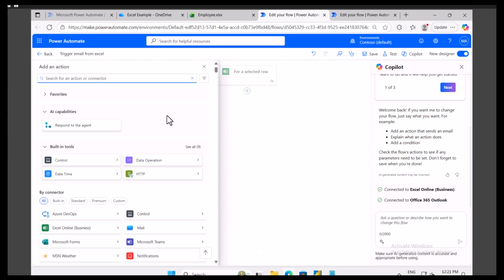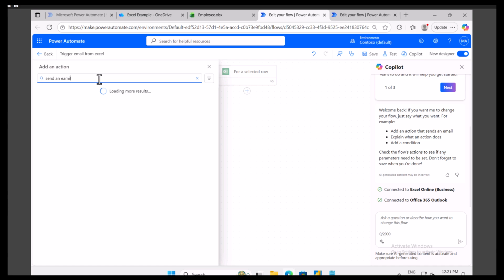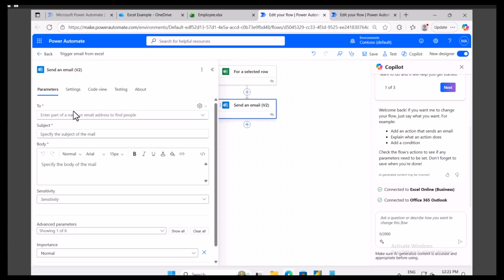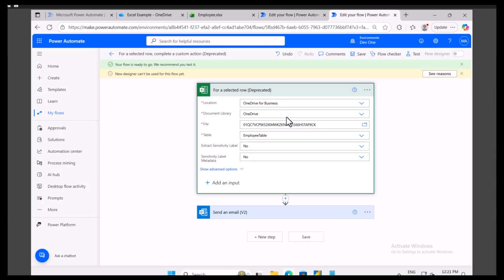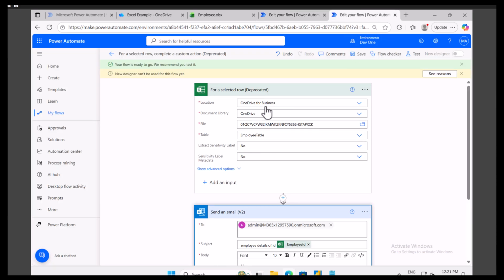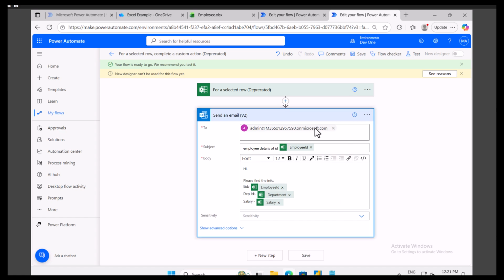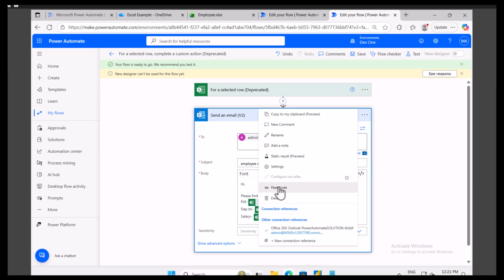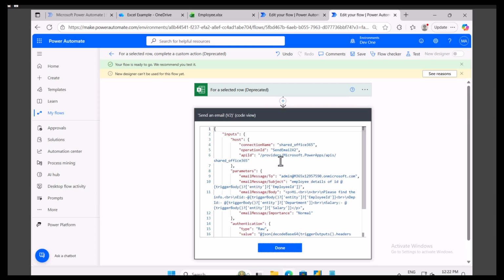Then I need to send an email. So to send an email, I will say send an email. This one. So I will copy this from my older flow. I'm going to copy this name. I will go to pick code here, and I will use this email ID.